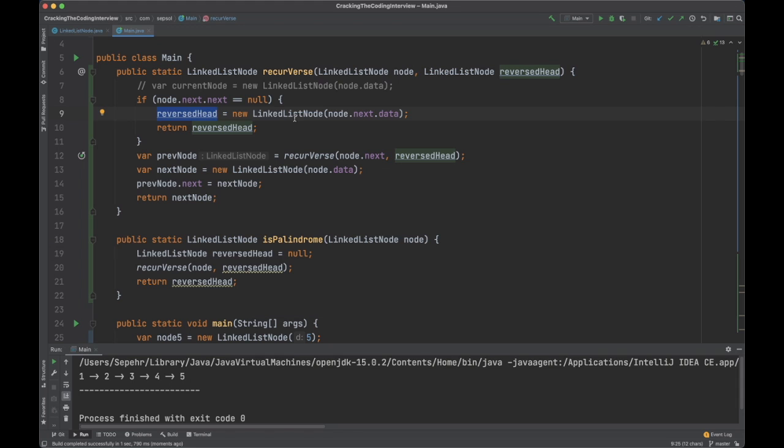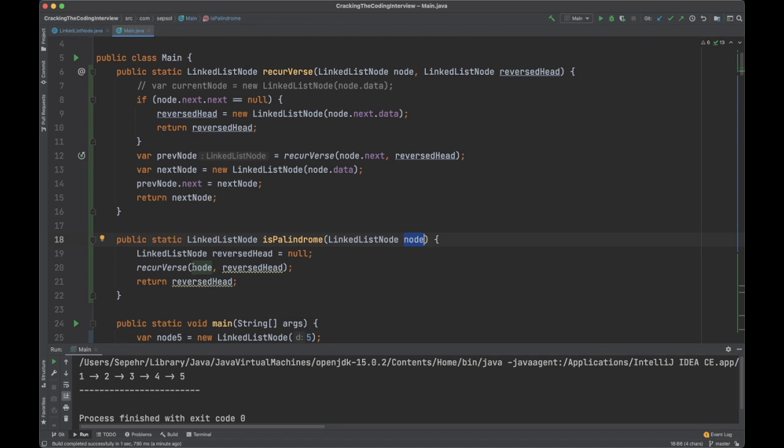It is assigned something here. At the very last iteration, it's assigned something. It shouldn't be always null.